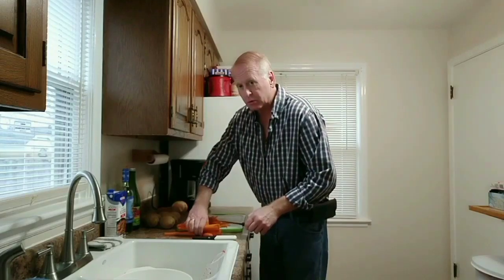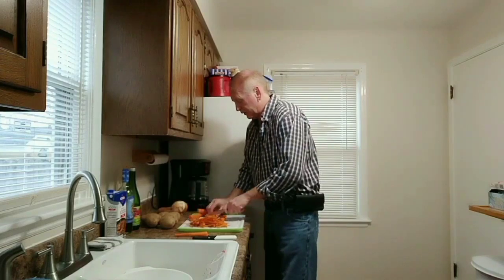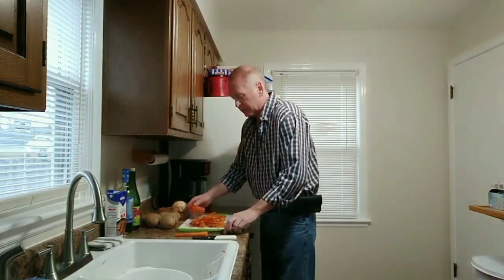Now, if you'd like, these are too long. Some people like to cut them so they fit in the crock pot. I don't have any problems.